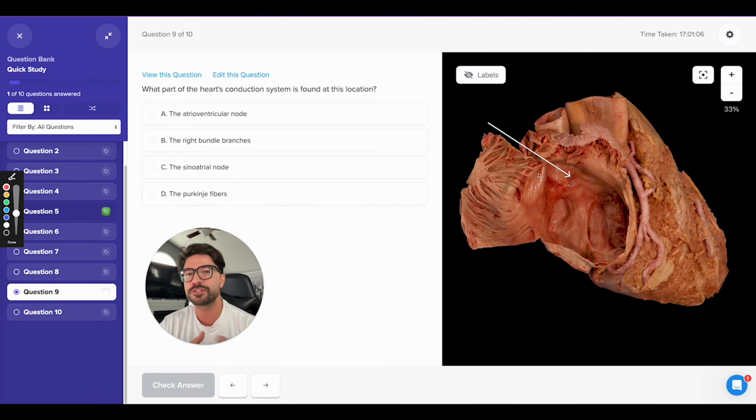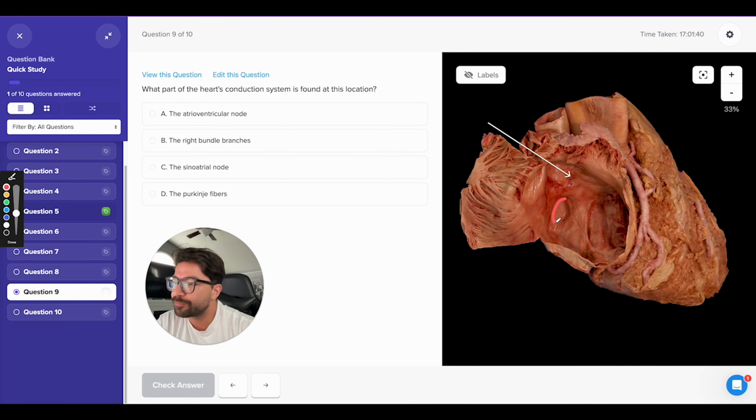So starting off first, what are we looking at? Well, of course, we're looking at the heart from an anterior perspective. We've cut into our right atrium, as you can see right here, when we've reflected this atrial wall, and we've exposed some of this pectinate muscle right here. This is going to be our superior vena cava, which is going to bring blood back to the heart. This is going to be our inferior vena cava, which is also returning blood back to the heart. This would be our right auricle, found right up here. You can see a lot of that pectinate muscle within there.